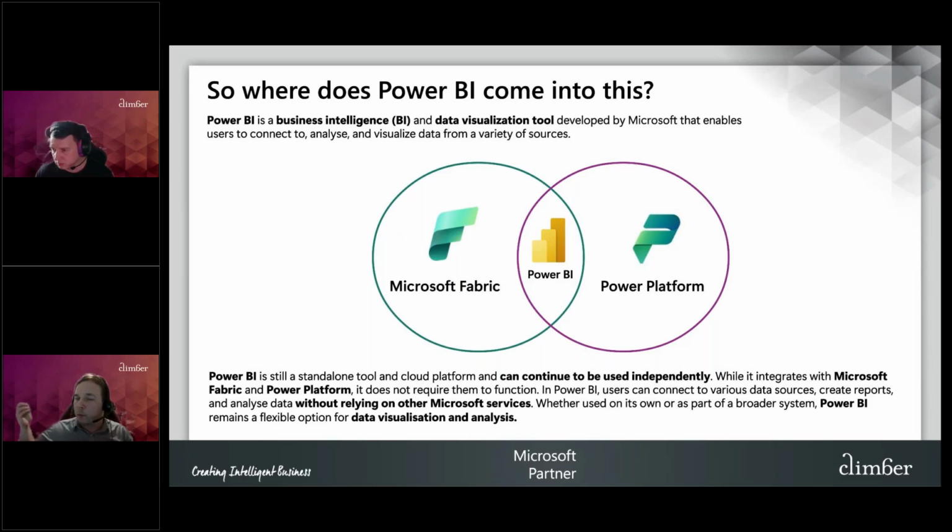In Power Platform, we can have that front end app, but we can also load the number of employees going through that process into Power BI. So HR have got some sort of BI over the top of the process as well. So it can still be used as a standalone service is the main takeaway.